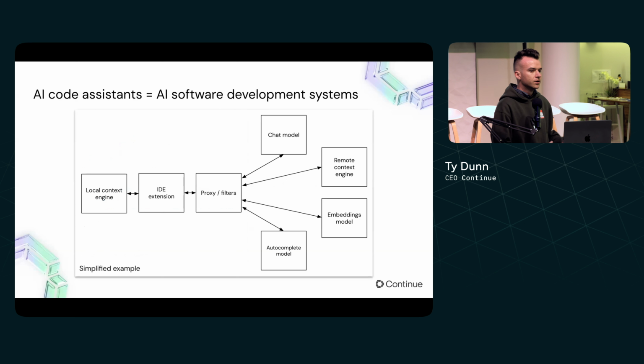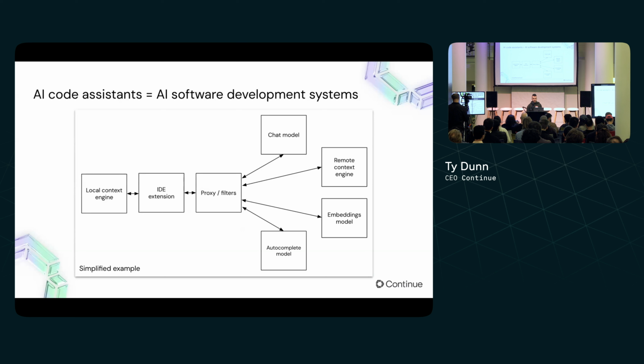This is a very simple example. Depending on which AI code assistant you use, it will look a little bit more complex, but generally it's an IDE or an IDE extension, or extensions for many IDEs, that have some kind of local context engine, so a kind of RAG system locally that's often bringing in context about the particular code base you're working in, stuff from your IDE, things like that. And then requests are being sent off. Sometimes this could be entirely on your own laptop if you wanted to, but often, especially if you're using commercial APIs, it's leaving not only your computer but also your environment, sending a prompt and getting a response.